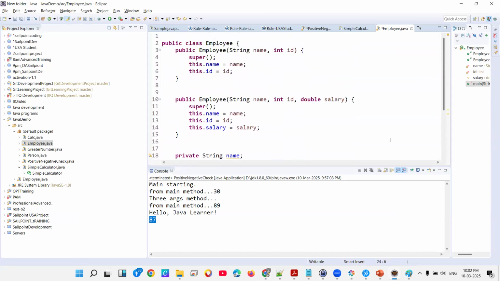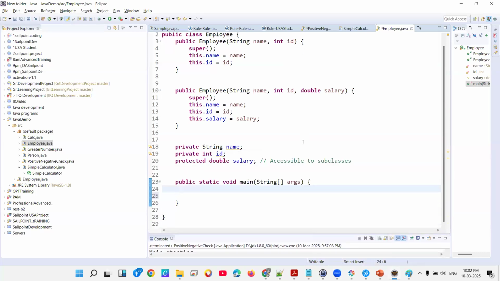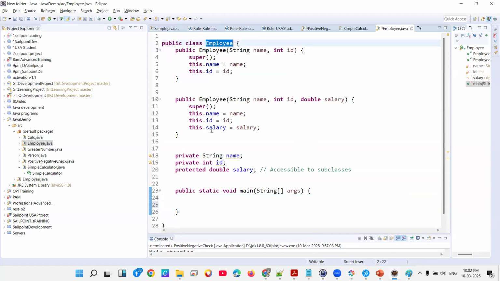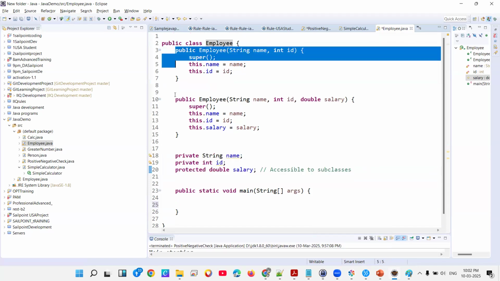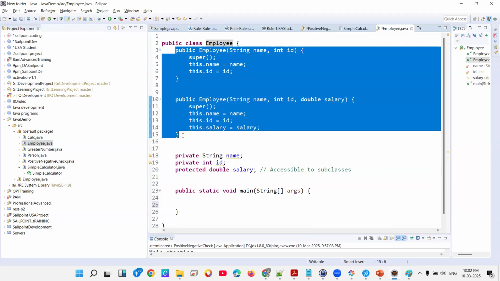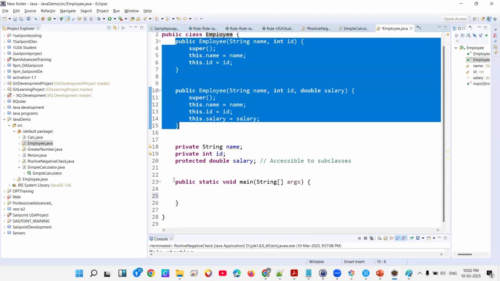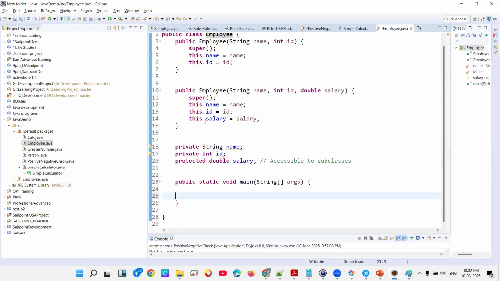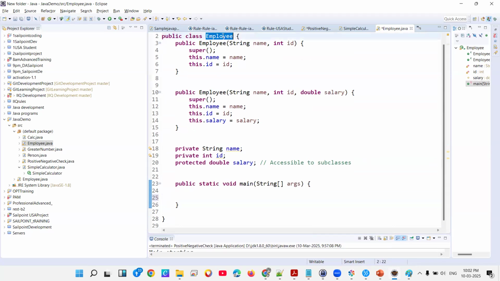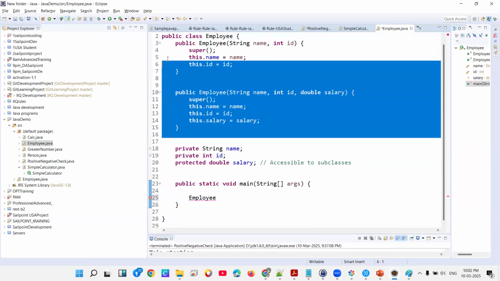So first, I want to create an object. This is my class. I have a class with three data members, and I have two constructors, and one method, the main method. In the main method, I'm creating an object with this class name.